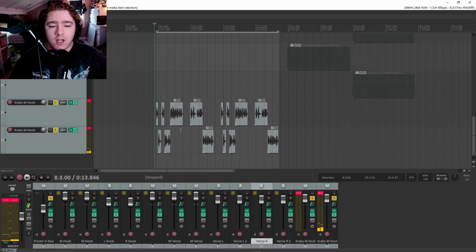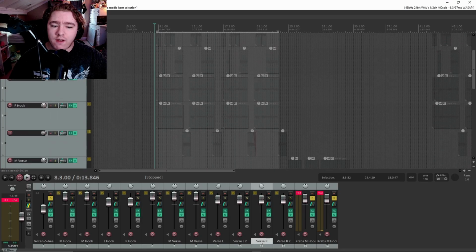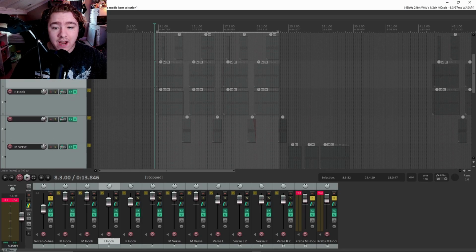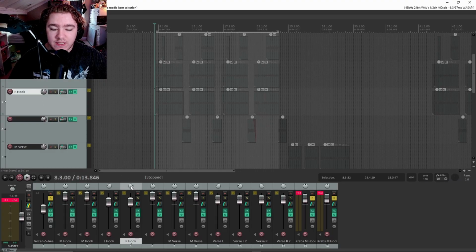You get the point. So pretty much what you're going to do is do that for every single vocal. Now, one tip I have for you: these are my panned out vocals. If we look down here, you can see the channel has this little knob. It's turned to the left here, so it's panned 50% left, and this one right here is panned 50% right.